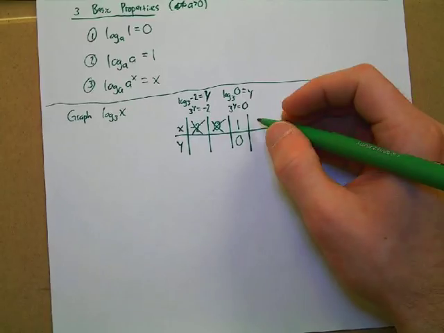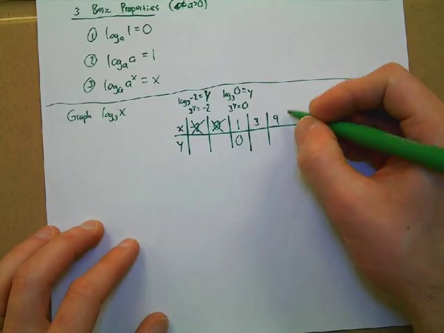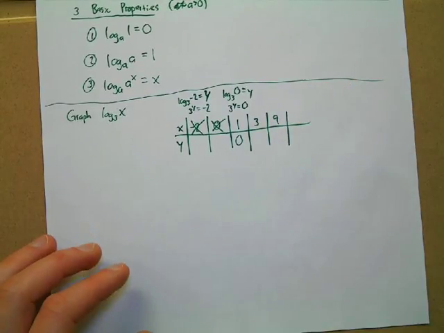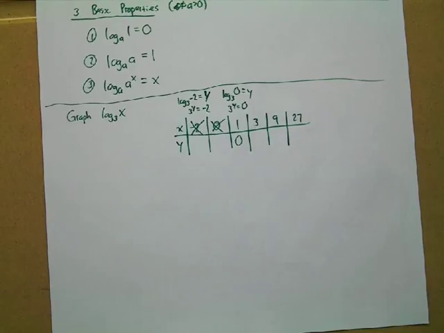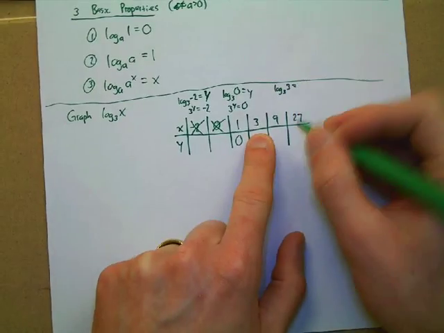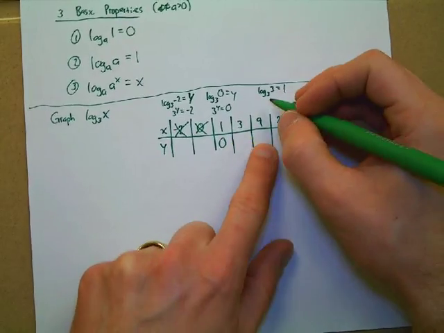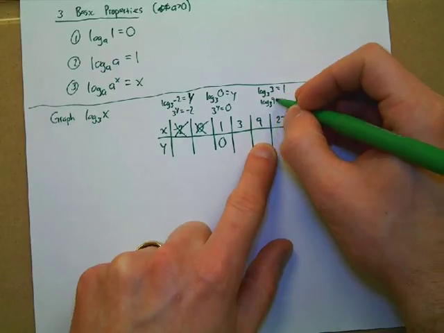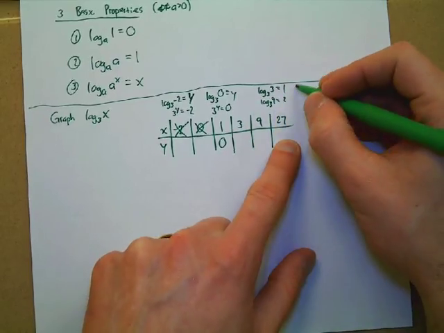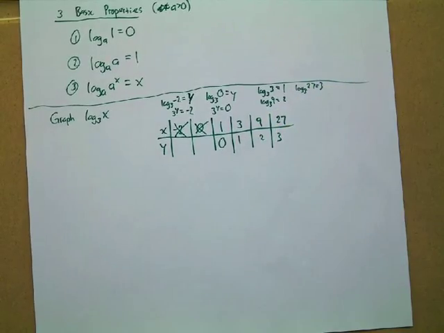Okay. So again, log base 3 of 3. What will that equal? 3 to what power gives us 3? 1. And then log base 3 of 9, 2, and then log base 3 of 27 will be 3. And so we get 1, 2, and then 3 there. All right, and so let's take a look at the graph of this thing. It's not possible for me to have any negative. The negative stuff didn't work, the 0 didn't work. So I'm going to focus really on the first quadrant here.